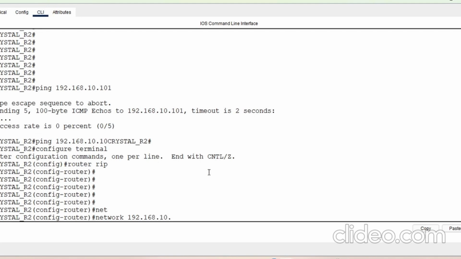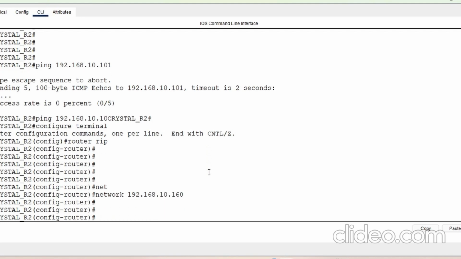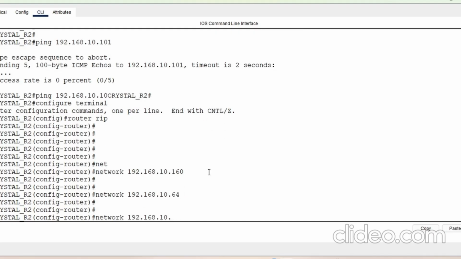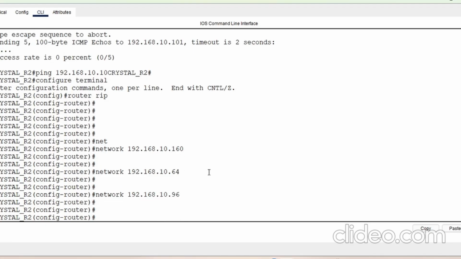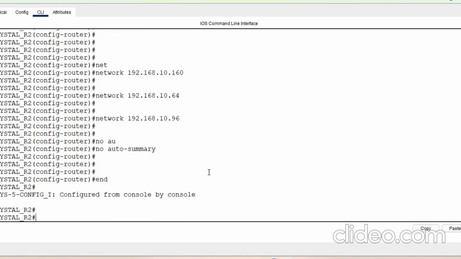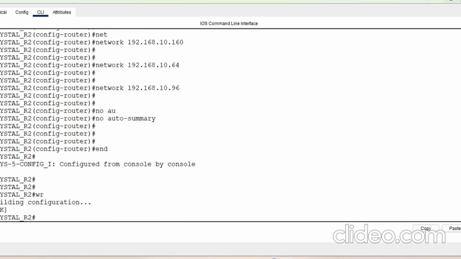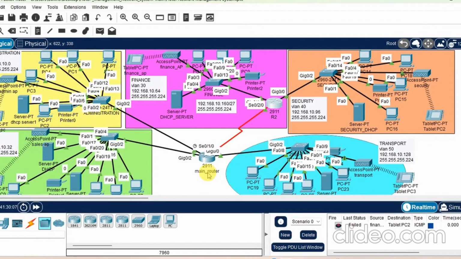Just a minute, we do this. Network, 64, 96, 160, the one connecting 64 to the finance, 96 to the security, no auto summary, then write.